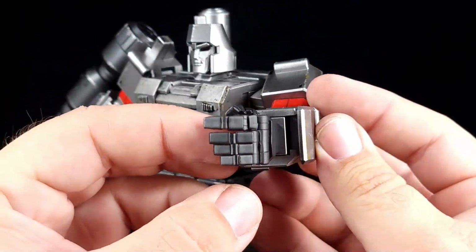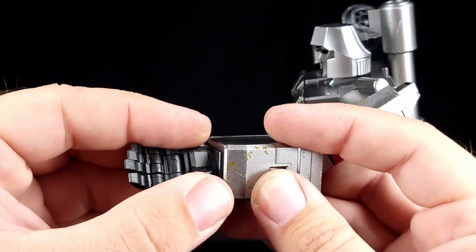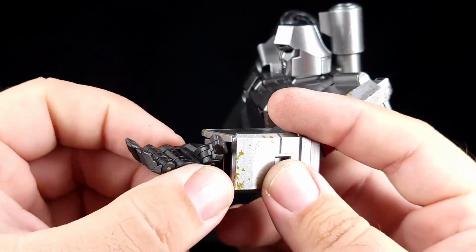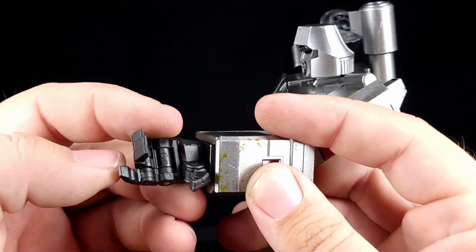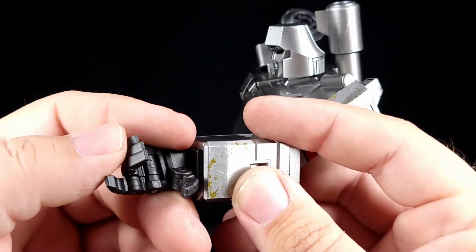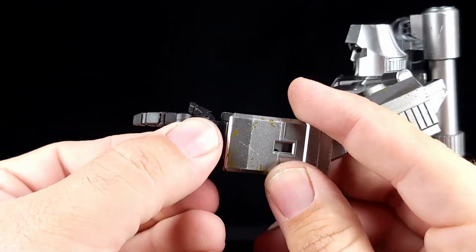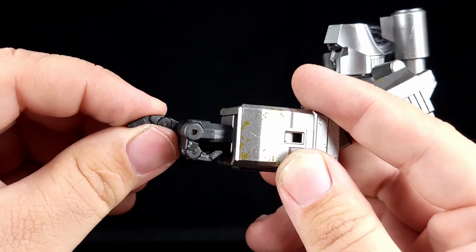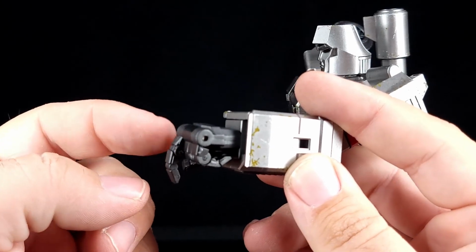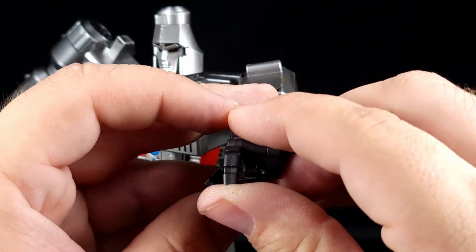And then you come to the hands, which are fully articulated. So you got the thumb that moves there. No up and down with the thumb. Normally you get a ball joint for that. And you do get the 3 fingers here attached together, but then they can do that, so he can kind of do a singular pointing motion, which is good. He doesn't get an outer knuckle, but he does have the second and third knuckle there, so he can make a fist if you do it right.